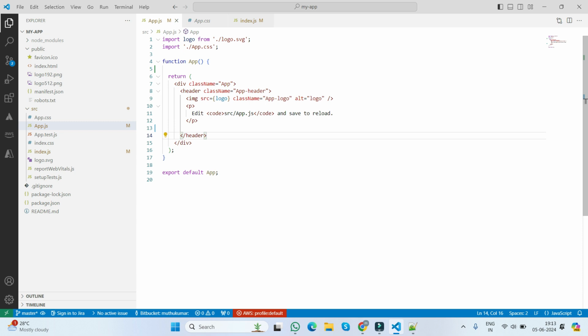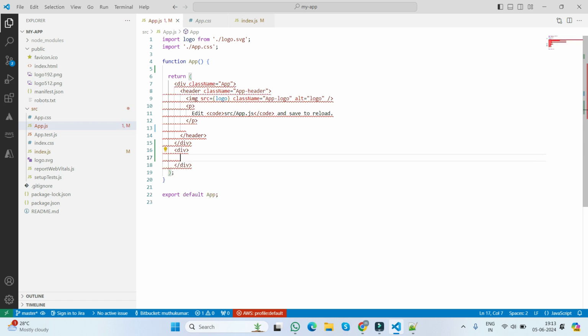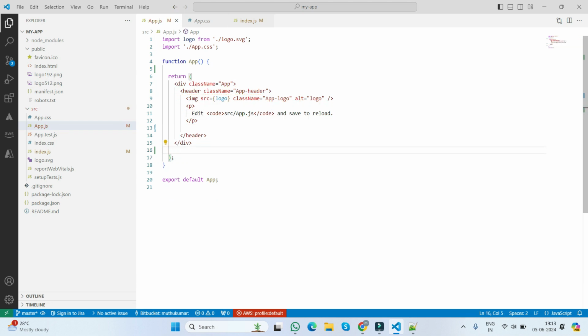Okay, and then this return function will return the HTML tags. So this div tag should be a parent tag. Parent tag in the sense only one tag is allowed. Multiple divs will not be allowed here. You cannot say like this. It will give an error. So multiple divs cannot be allowed here. Okay. So it should have only a parent tag.